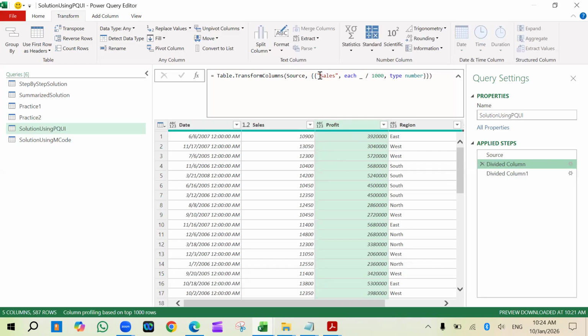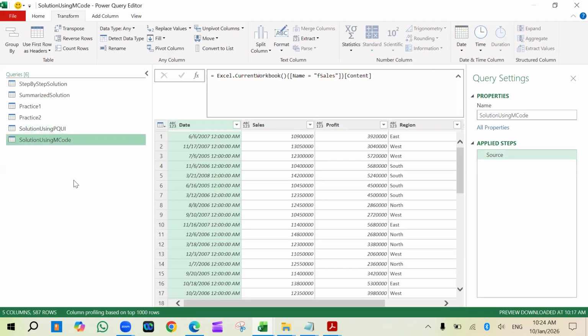So now we are going to create our solution using M code. And please remember, we have to create a list of list structure like this in Table.TransformColumns. If I replace this piece with my own M code in this particular Power Query function, my function will become dynamic and I will have a dynamic solution. So let's get started. Now I'm in the solution using M code.